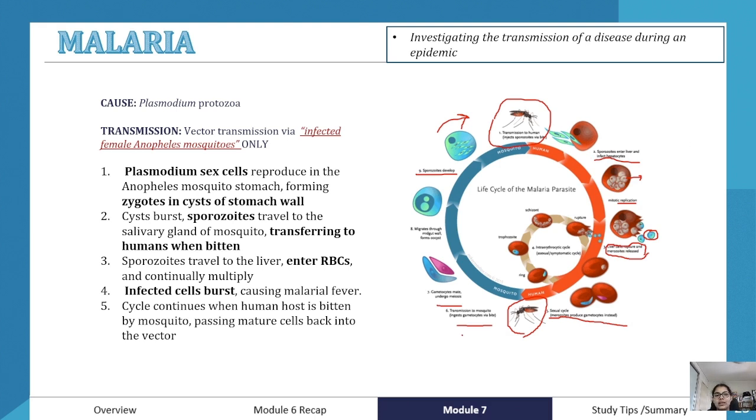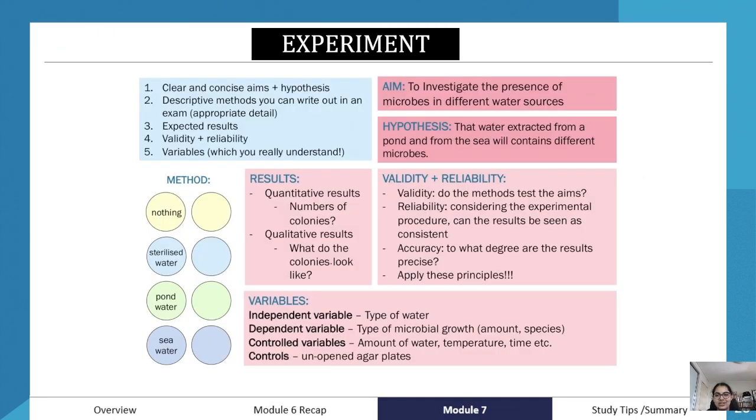But you don't need to know in that much detail. You just want to know what I've got here in the dot points. All the terms here, that's just me going into a bit of extra detail, because I personally find it very interesting to understand what's happening at the root level, but you just have to know the main points and how it's transmitted. You can get questions asking you how a named disease transmits and affects people. Obviously it's going to be worded differently, but that's when you want to be able to name a disease and go through the steps of how it infects everyone.